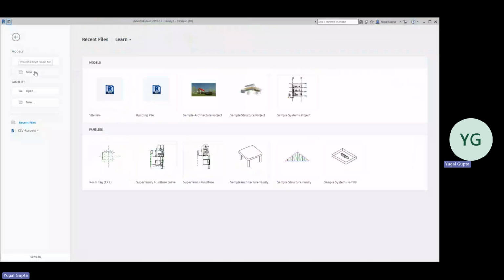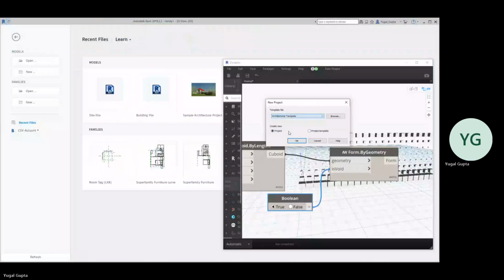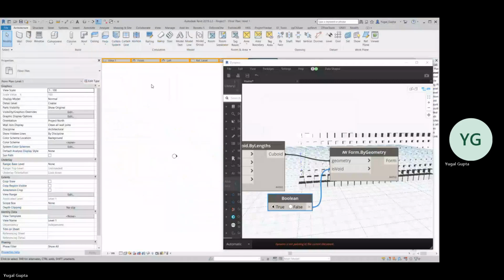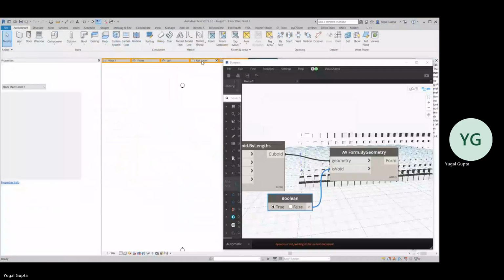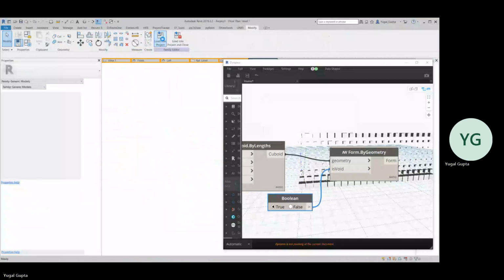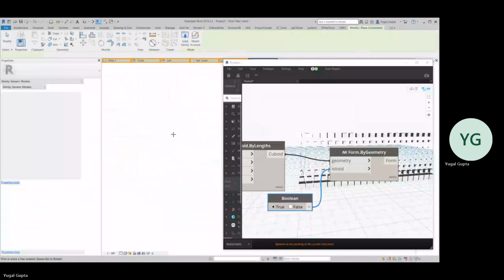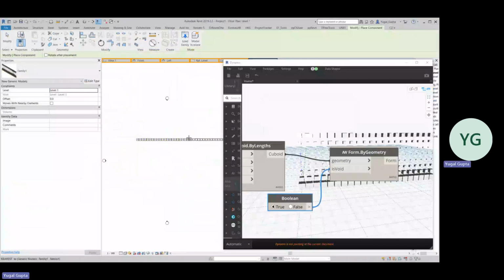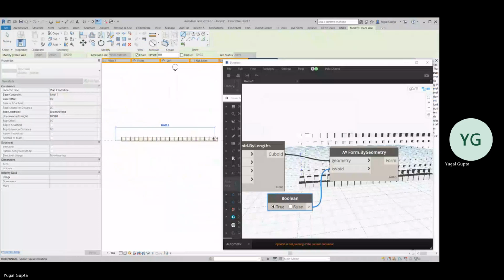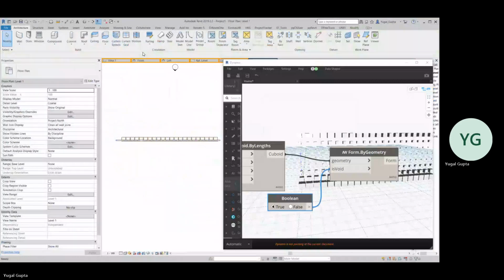So for the project, we'll simply open one template and after that, we'll load this thing up in the project like this. Now if we create a wall and let's go to 3D.